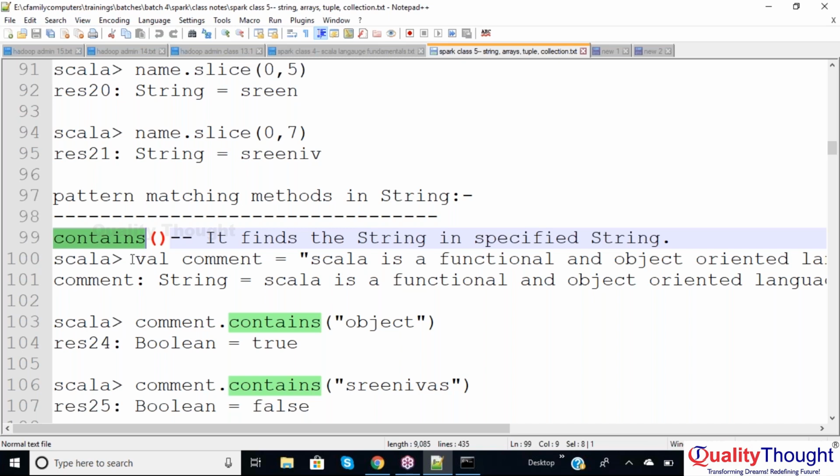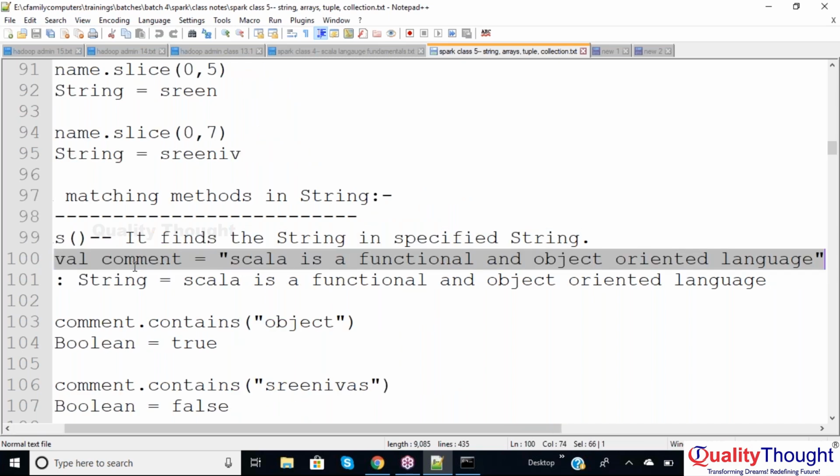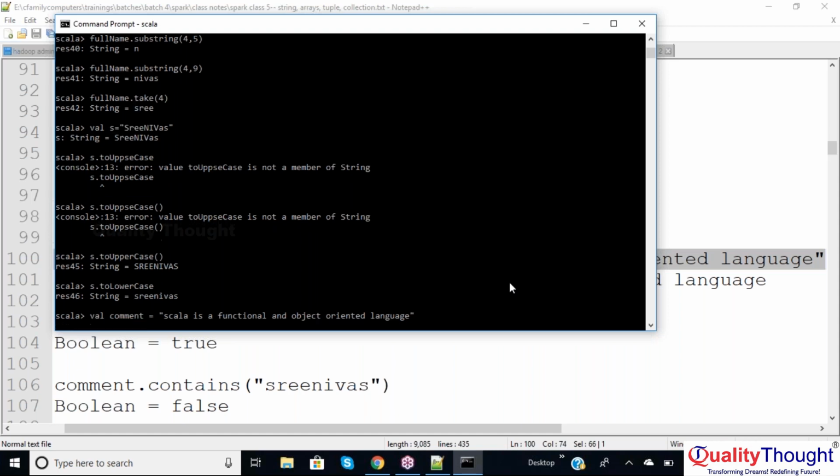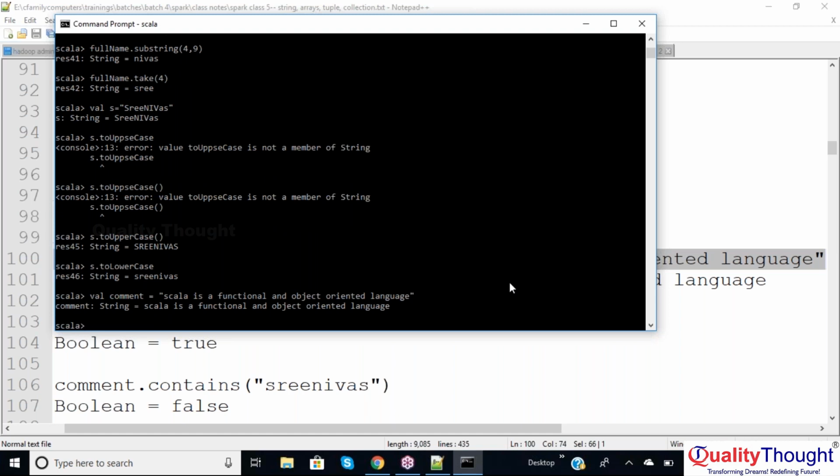So we have a long string. This is my long string. From this long string, I want to find a particular data. Assume it may be a one-line, two-line or three-line string. From that string, I want to find particular data.